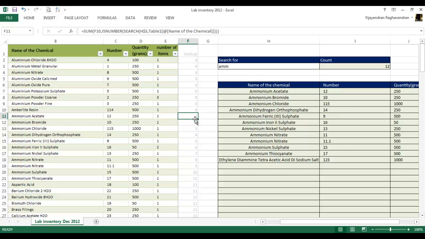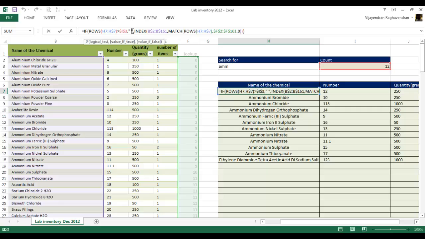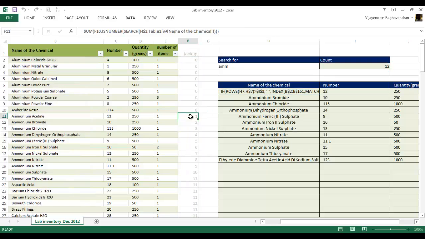And then once you've got these numbers, this is the unique key, which can be used as a simple VLOOKUP or using INDEX to retrieve the row number for that particular positive value. And that's what's happening here. So you can switch on and switch off the formula when the rows exceed that number. And then you're looking for INDEX of column B, and you're retrieving the row number for which it's one. That's the first row for which the text AMM is detected.